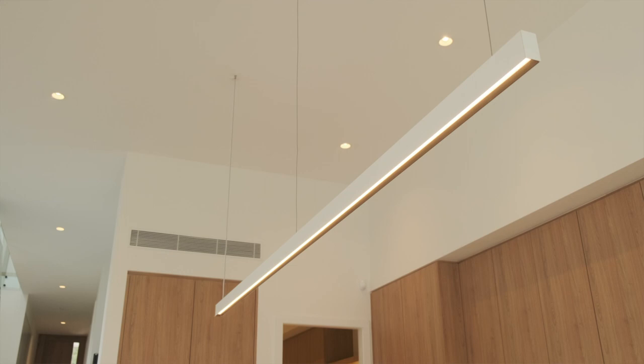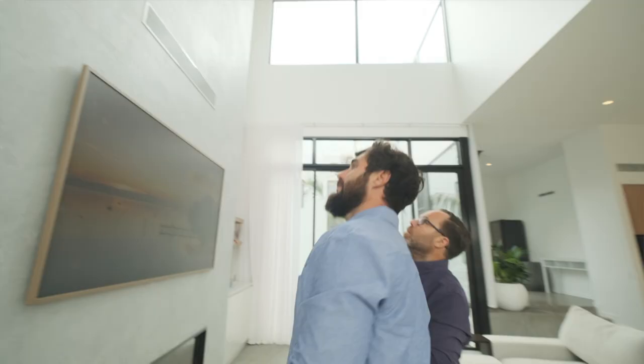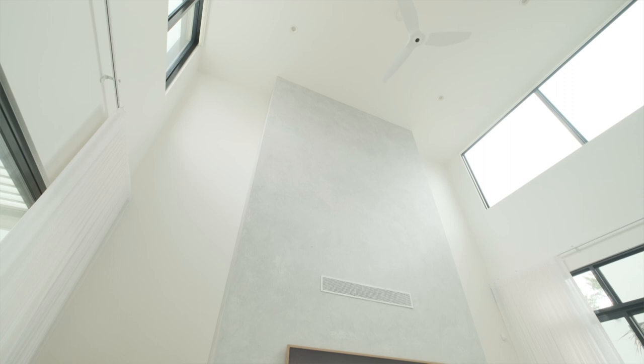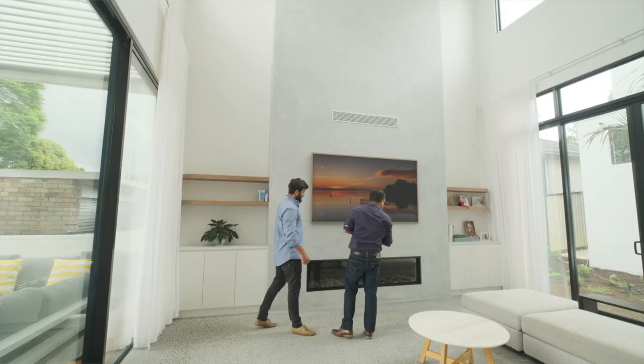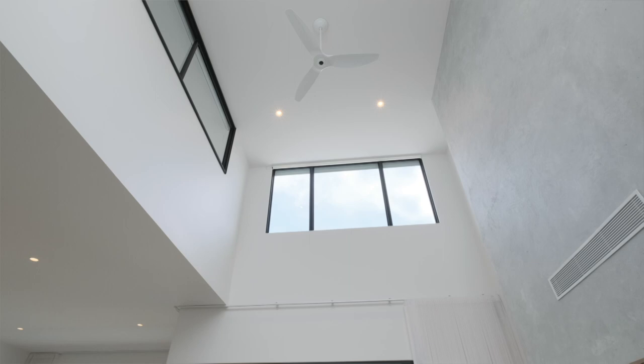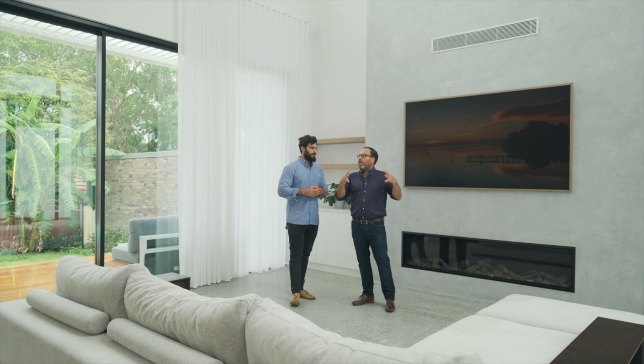We're down here now in the heart of the home. We've got that beautiful kitchen, dining and lounge — the volume of space here must be a fantastic space for the family. I was so happy with this room. Obviously the cost of doing a ceiling in a space like this is an expense, but I think it was the best decision we made to spend it on this room because the feeling you have in here — you just feel so open. Sometimes that conversation about cost versus value is had with clients. Any building materials, adding something is an expensive process, but the benefits transform something that could be almost quite ordinary into a really amazing experience. Your head looks straight up the minute you walk down.